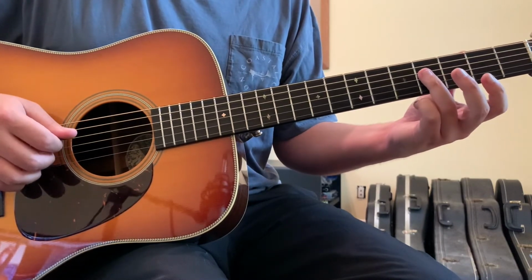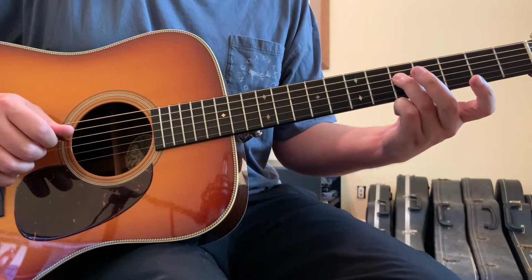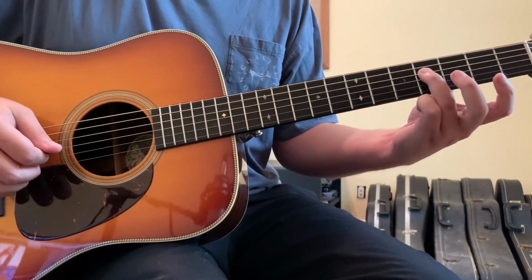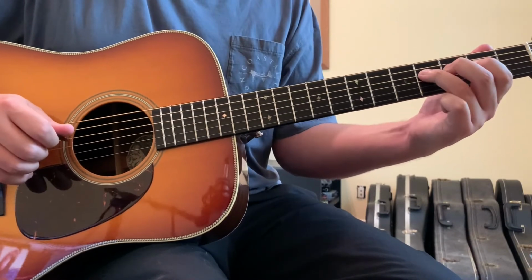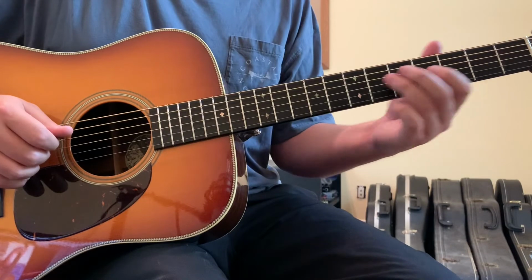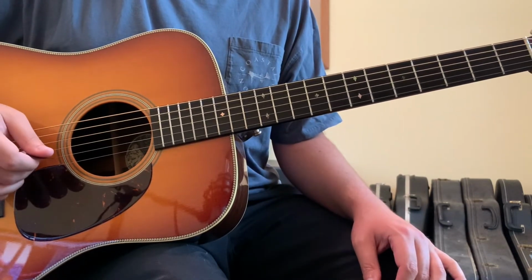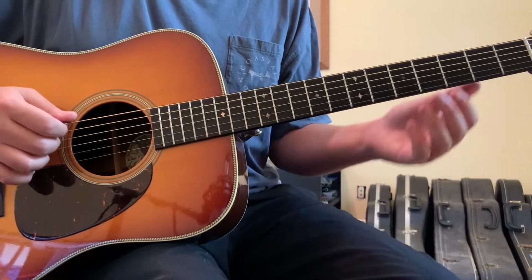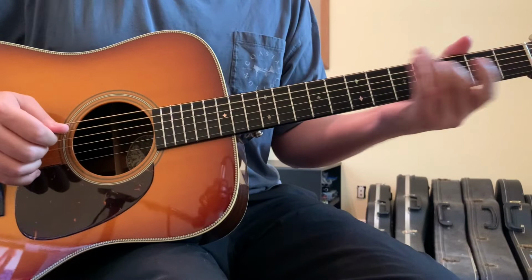and then 4 string 4 fret with your ring finger, slide it up to the 4 string 5 fret, and then back down to the 4 string 5 fret. And that's another bend that happens, which I'm not playing cleanly on an acoustic, but that's the first little lead solo before it goes back into that verse. Very slowly it comes together like this.